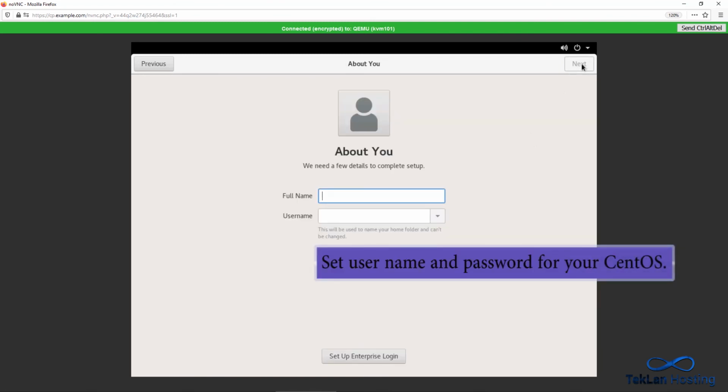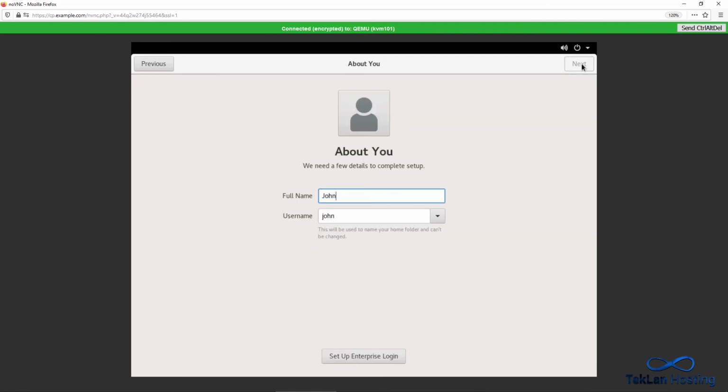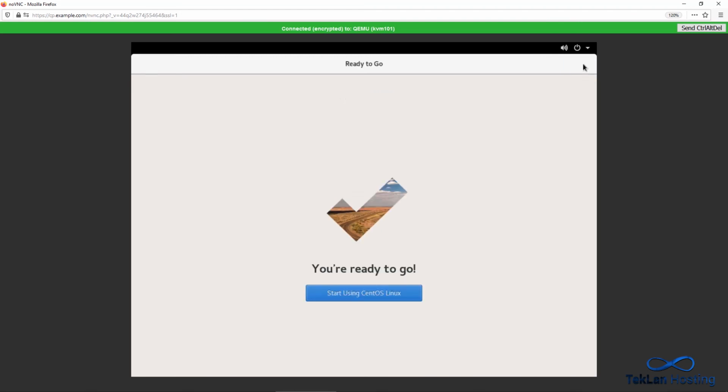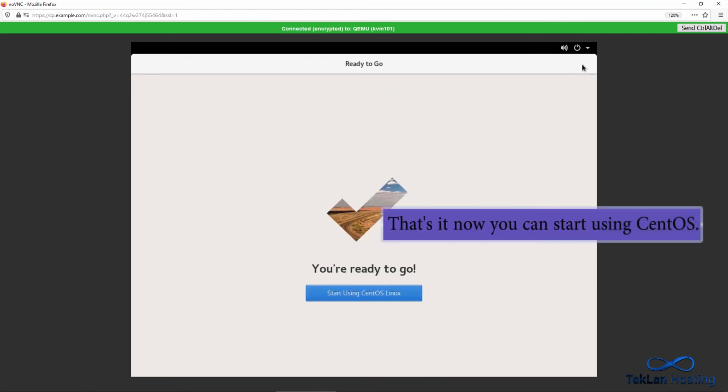Set username and password for your CentOS. That's it. Now you can start using CentOS.